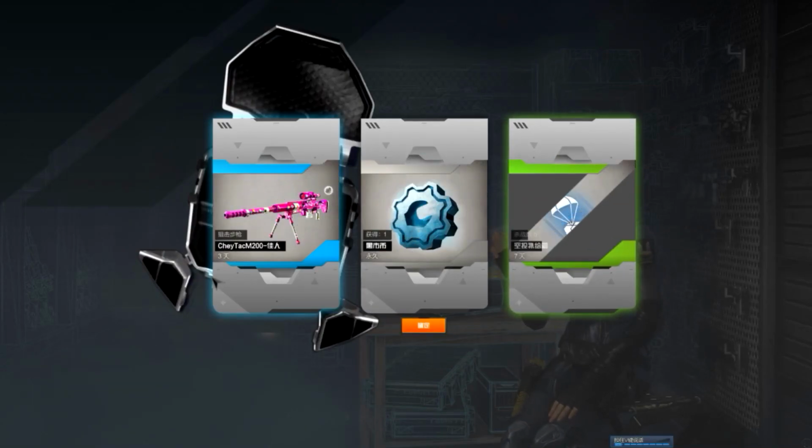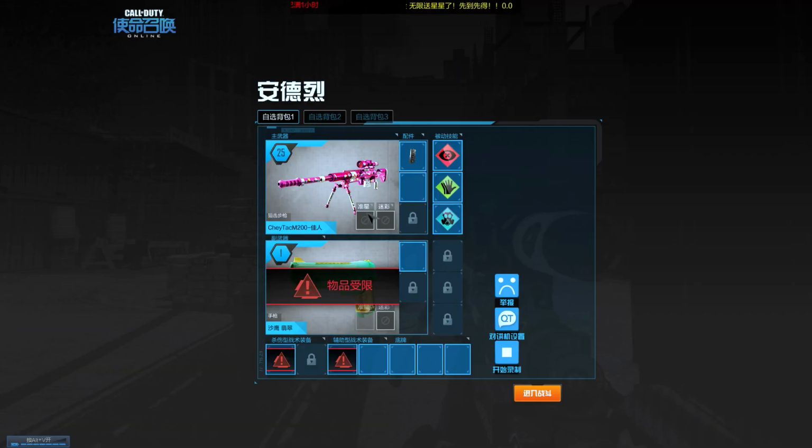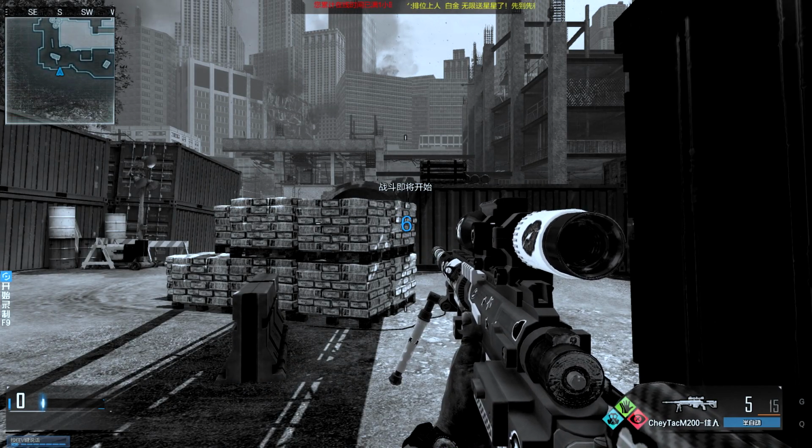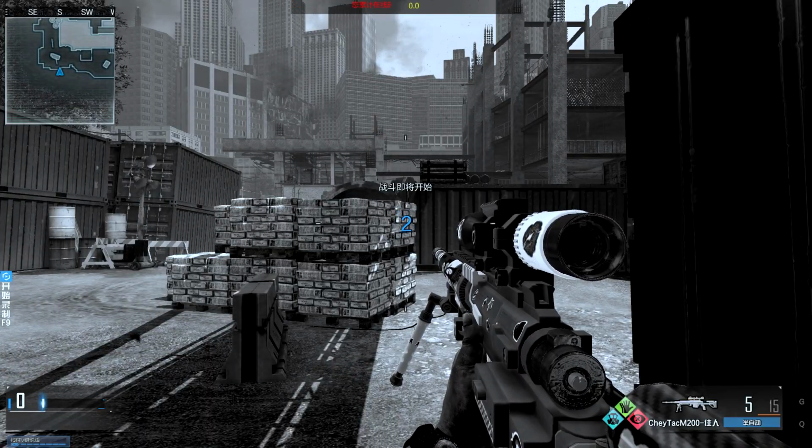As you can see here, I've just opened this supply drop and I've got a pink Intervention skin, and that's what I'm going to be using for the first 20 kills of this match here on Hard Hat. This is a Modern Warfare 3 map, by the way. And then for the last 10 kills, I'm going to switch to that bow and arrow to finish off the match.